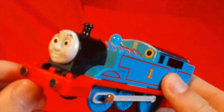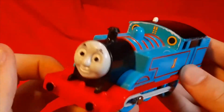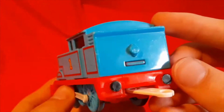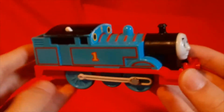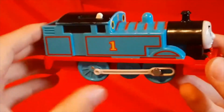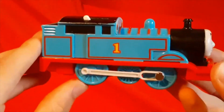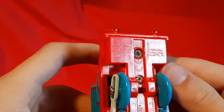So this one was the one that came in the Misty Island Rescue Shake Shake Bridge set. Yeah, it's more played with. Eyebrows almost gone, it's kind of funny. A lot more scratched up. You can see the scratches in the plastic. And this engine always had this weird thing where this switch was too loose, so when it was on, any pressure would just turn it off. Any resistance would just shut it off. And I always remember that whenever I pick this up. You can see that stuff.